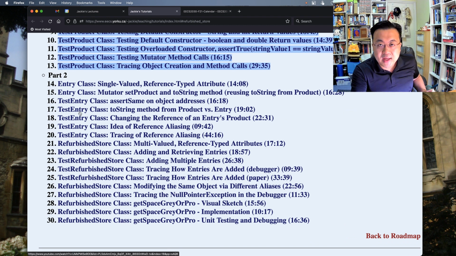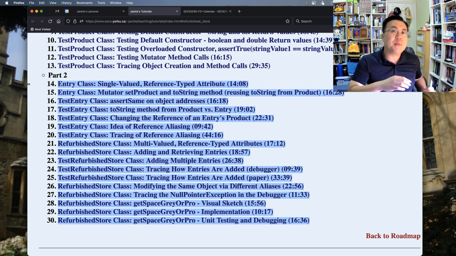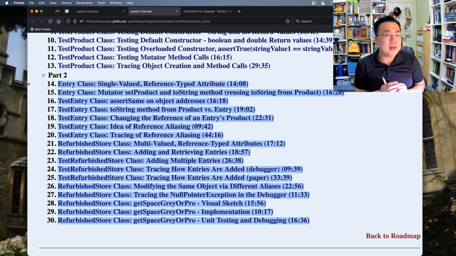For week number 2, starting on Wednesday, September 15th, you're supposed to get started on part 2 of the review tutorial series. Specifically, I've focused on the more challenging aspects of the introduction to OOP, namely how you can declare and manipulate reference type attributes, either single-valued or multi-valued. That's what you will see in the tutorial series.